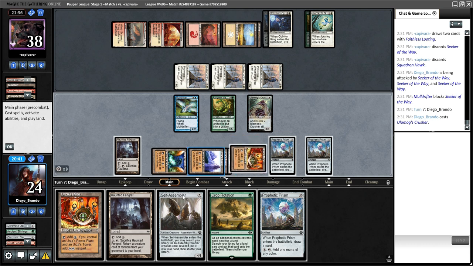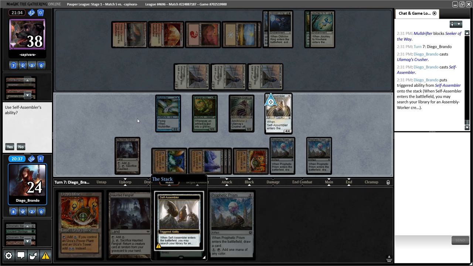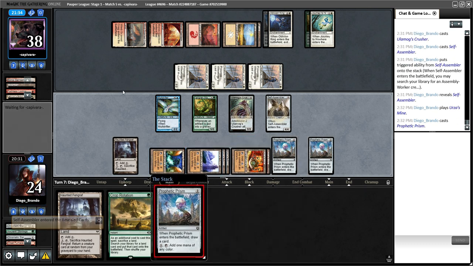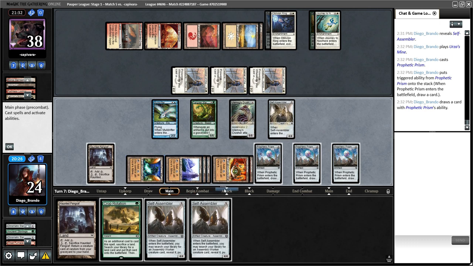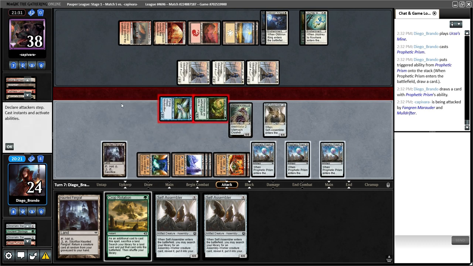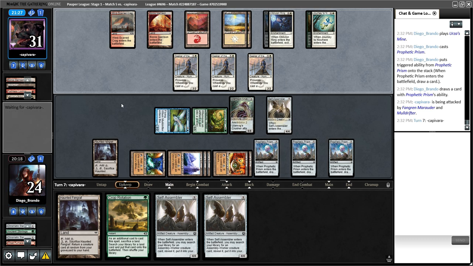Crusher. Assembler. Sealed. Yep. Grab that Self-Assembler. Prophetic Prism. Draw another Self-Assembler. Whoops. Let me get my hand the right size. Move to combat. Get in for a bundle. Pass turn and wonder how they're going to beat this Crusher. I think the answer is they don't. Maybe if they Battle Screech, get a bunch of tokens, defeat Annihilator, but I don't know. I don't love their odds.